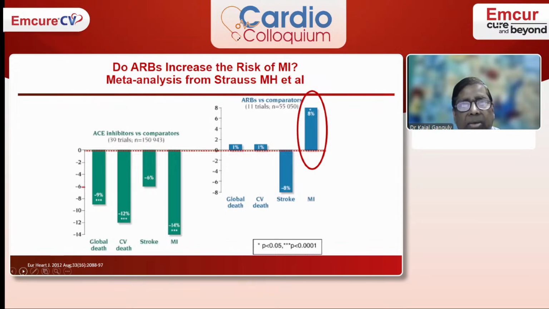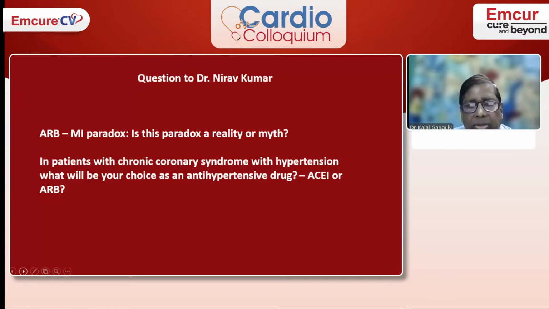So in the meta-analysis of all these studies, ACE inhibitors versus comparators, there is significant benefit. You can see it in global death, CV death, stroke, and MI. But ARB with the comparators, again, stroke incidence is low, but for MI incidence, CV death, and global death, the total CV death is not reduced. And you can see MI incidence is higher in the ARB group. So in hypertensive patients who are likely to have myocardial infarction, we don't use these ARBs. We use ACE inhibitors rather. Next. And also post-MI follow-up or post-PCI, we use ACE inhibitors, then ARBs.